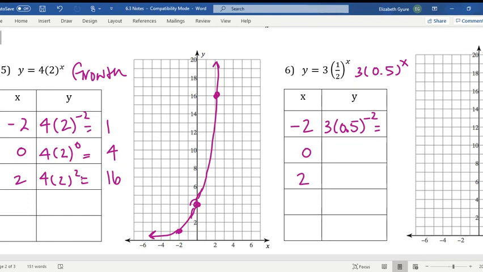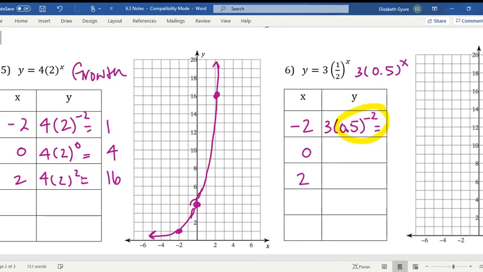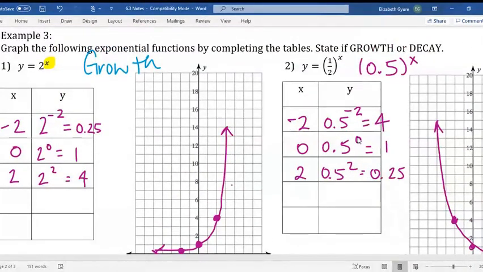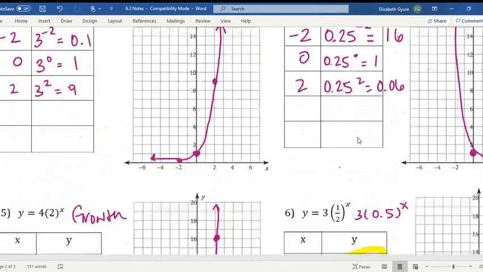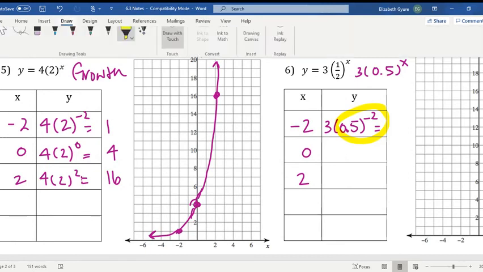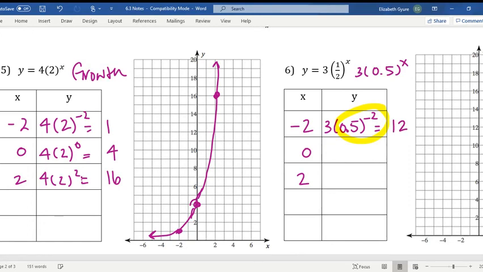So you're basically doing this part first, which we actually already did up in number 2. It would be 12, yes. So you're going to do this part first that I circled, and then multiply that by 3. So 4 times 3 would give you 12. Okay, we good with that?